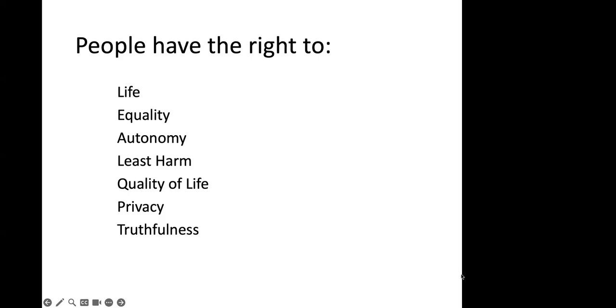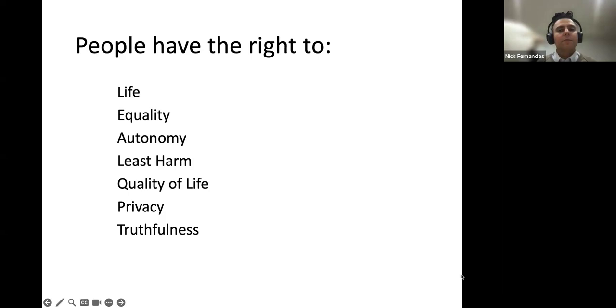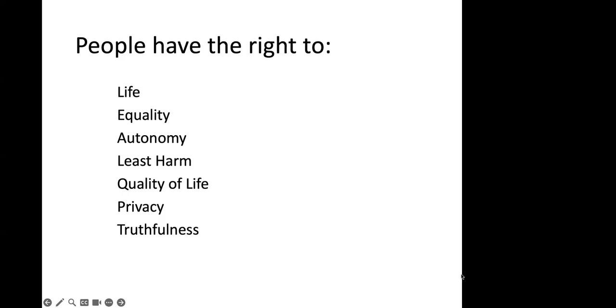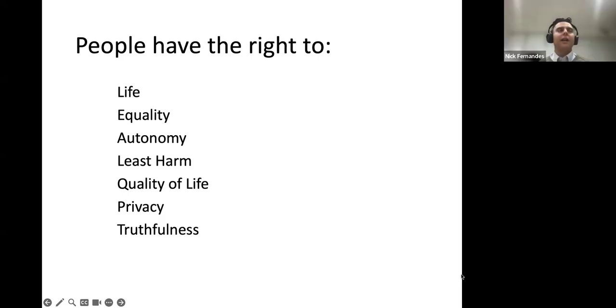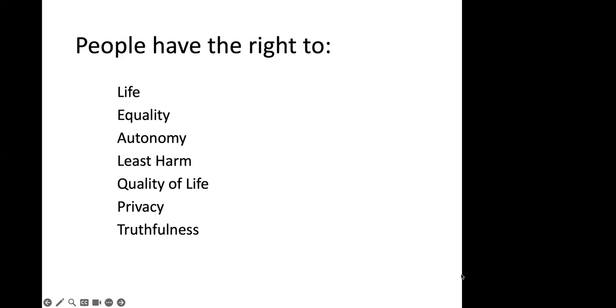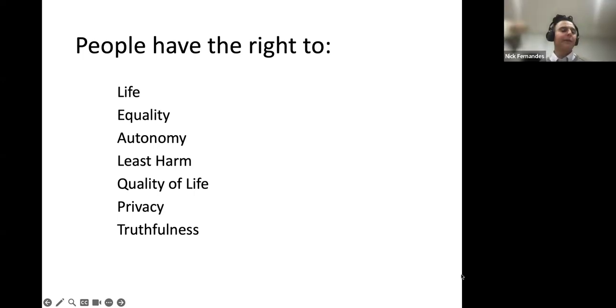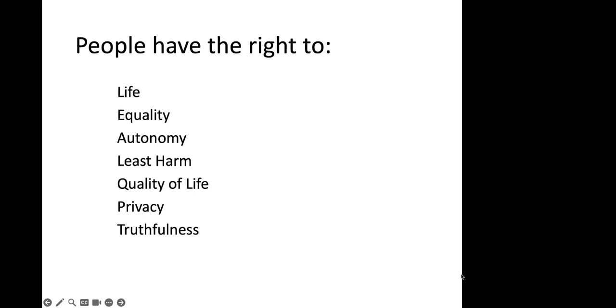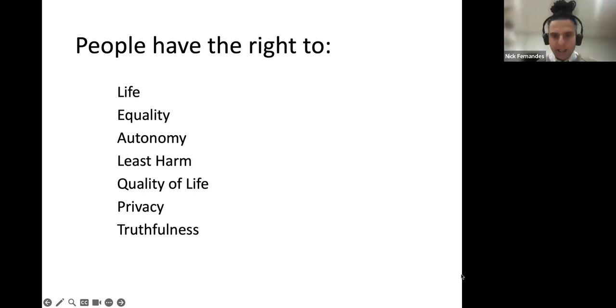Okay, perfect. So Nick, can I ask the question? Would the one that you pick always be the highest one that it falls in? Because that would make sense to me. So if the highest right, for example, would that be the primary right every time? I don't understand the question. Okay, so if a program affected autonomy and affected quality of life, you always choose autonomy. You would always choose the higher value, because this is the hierarchy of ethics. Okay, so the primary one is always the highest one. You always go for the highest one. That is the safest way to make that decision. It's the best way to make that decision.